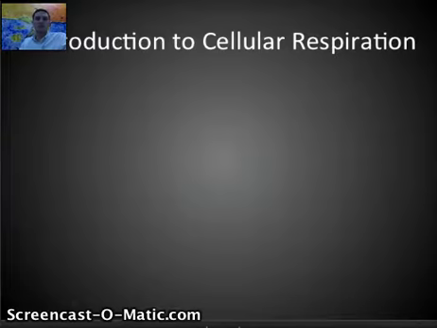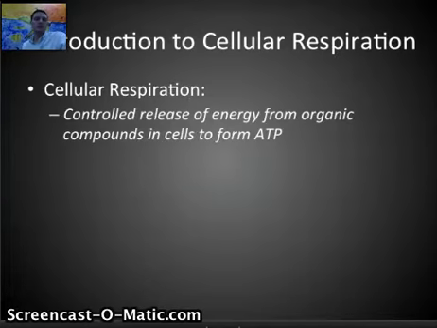So in an introduction to cellular respiration, the definition is that it's a controlled release of energy from organic compounds in cells to form ATP. And the important part here is this controlled release. It doesn't happen all at once. It's a slow breakdown of this energy to form ATP. So it's not a boom all of a sudden, it's a slow controlled release.